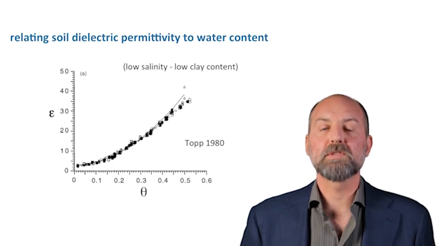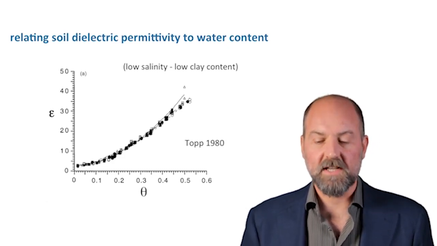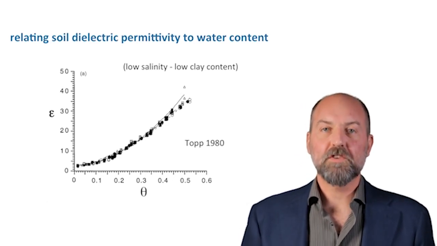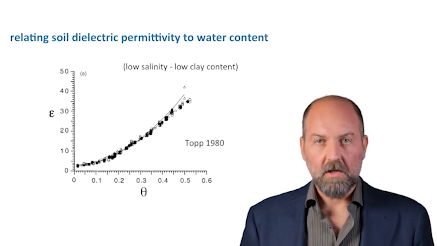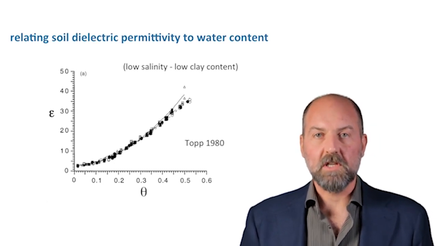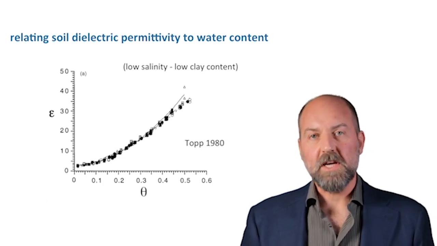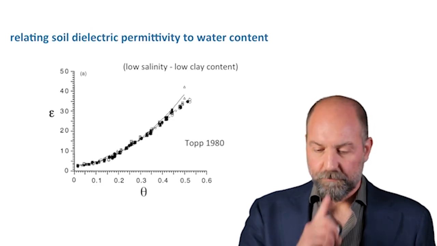Clark Topp was pioneering soil water content measurements with TDR technology in 1980. And the data correspond to 4 different soils, mostly coarse soils, although a fine soil was also included in the data set. And also the data were obtained with low values of pore water conductivity.